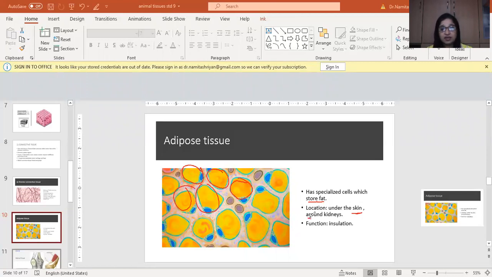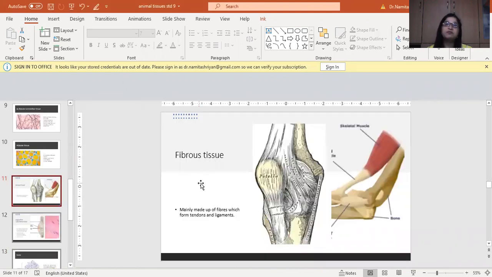Also around the kidneys, and most of your internal organs have a layer of this adipose tissue, because this adipose tissue also protects these organs, right? And also main function is insulation. It keeps our body nice and warm. Yes, and there is fat stored in these special cells, the adipocytes. So yes, that is the special function of adipocytes. So we have finished talking about areolar connective tissue. We have talked about the adipose tissue in connective tissue proper. Now let us go to the fibrous connective tissue.